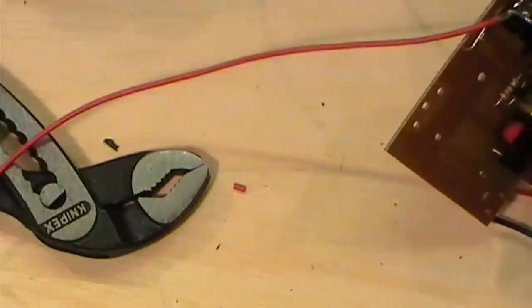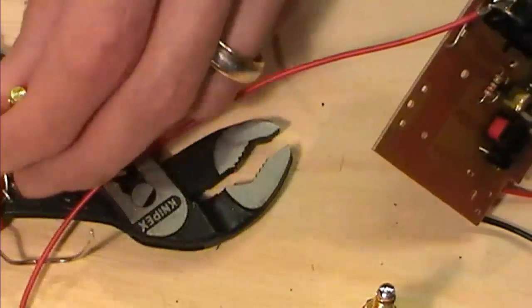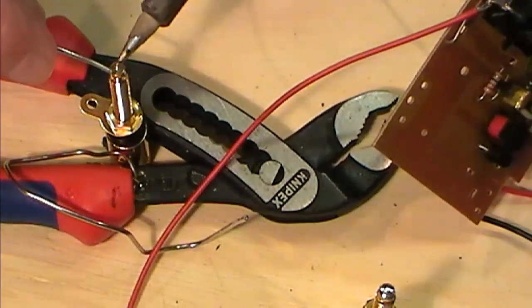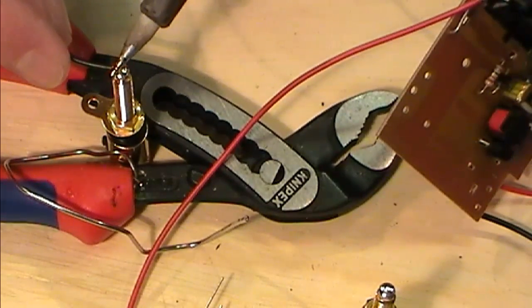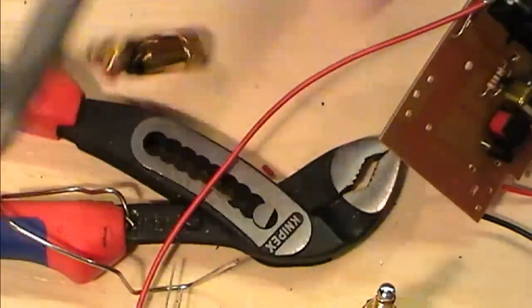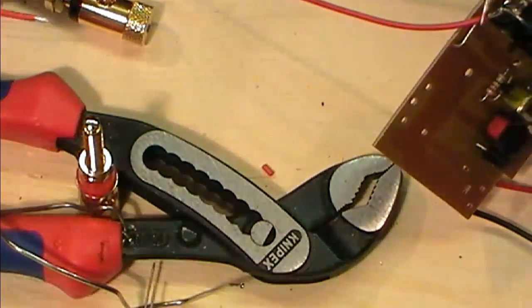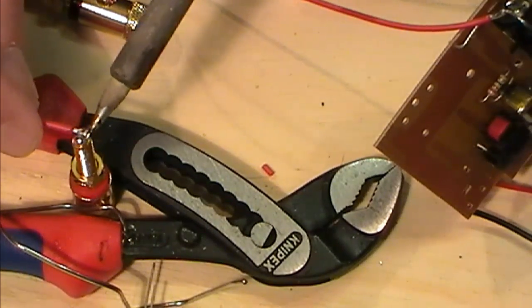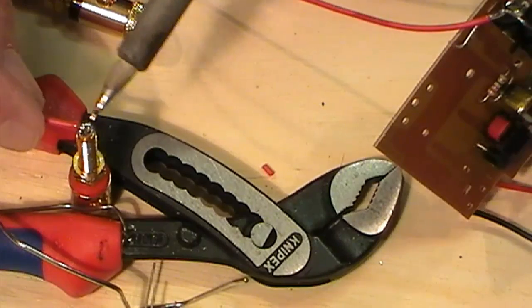Now I've got my two wires there, and I've got these, as I said, gold plated terminals. I'm just going to clamp one in there ever so slightly. I'm just going to pop a dab of solder on the top end of these as a temporary fix. Solder my neg end on the end of my black one, as you would, ever so slightly warm. I've already tinned up my red one, so let me just get the positive end of the cap and get that on the top of there. Stupid boy didn't tin his wire up first.